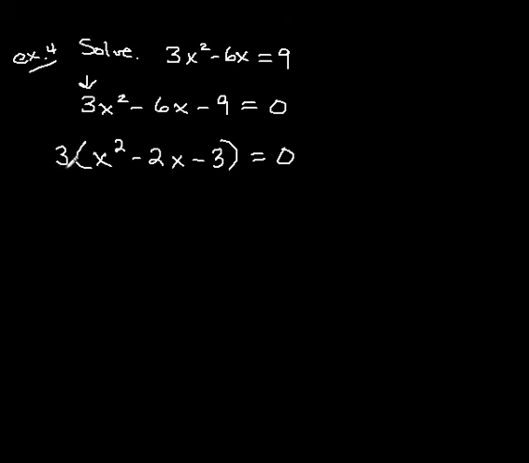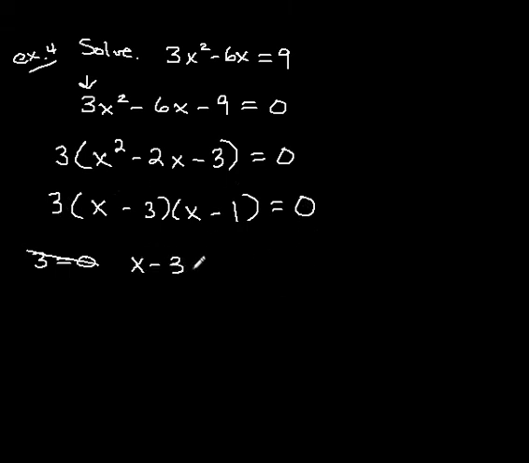Once that's factored out, we can keep factoring. x, x, and 3 times 1 is our only combination here. The 3 is going to be negative so that we get a negative 2. Now it looks like we have 3 factors. But when we go to set them equal to 0, we get 3 equals 0, and that's not true, so you just cross that out. Or you can divide both sides by 3 and it goes away. So we're going to get x minus 3 equals 0, x plus 1 equals 0, x equals 3, and x equals negative 1.